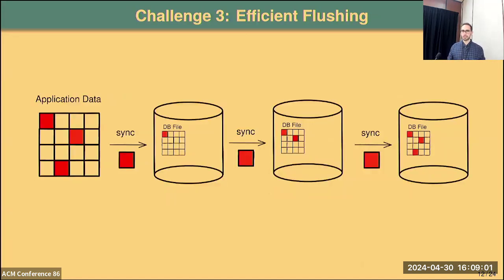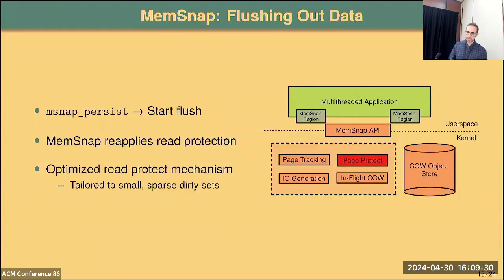So this is another challenge that we solve, where the file API fails. The file API normally cannot handle flushing small, sparse datasets. And that is because fsync and msync are made either to flush entire files or to flush contiguous regions in a file. However, with in-place update semantics, we have randomly distributed datasets which cannot be flushed efficiently. MemSnap is able to do this since we have already pre-tracked these pages. We can flush them in parallel and compose them into a checkpoint on the disk.